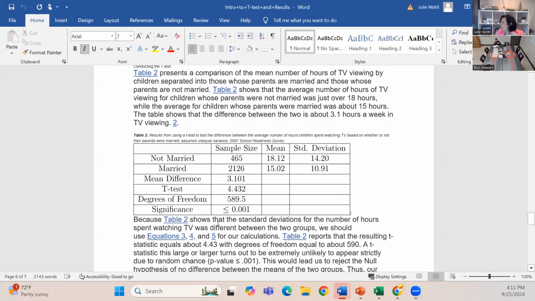Exactly. And then the t-test value is this value right here, the 4.432. And the significance shows that the p-value is less than 0.001. So there's a very large statistical difference between these. I know it's only 3 hours, but that was very significant.